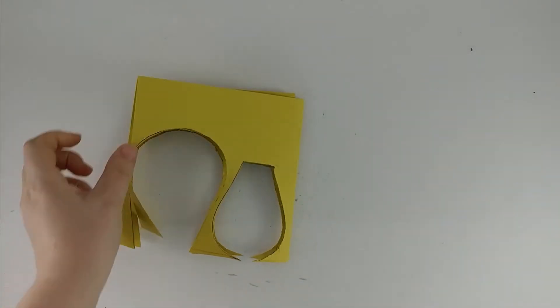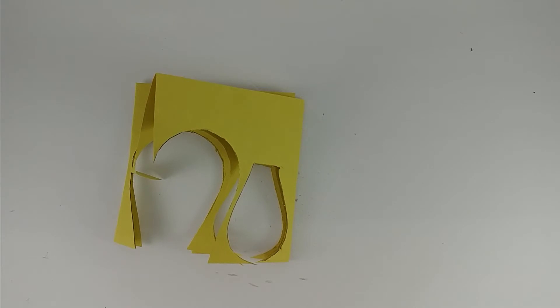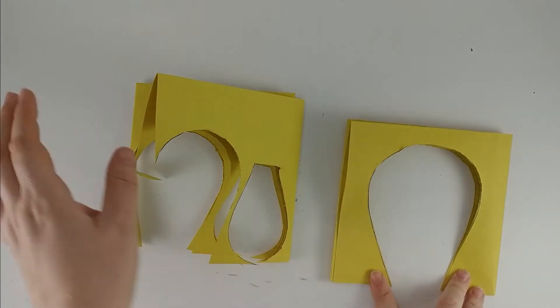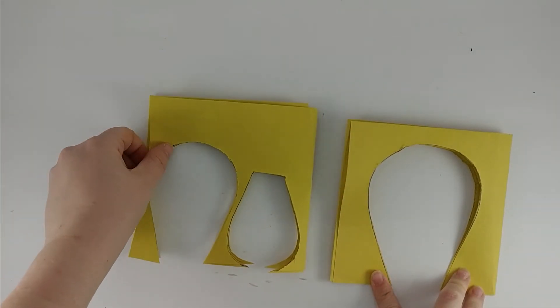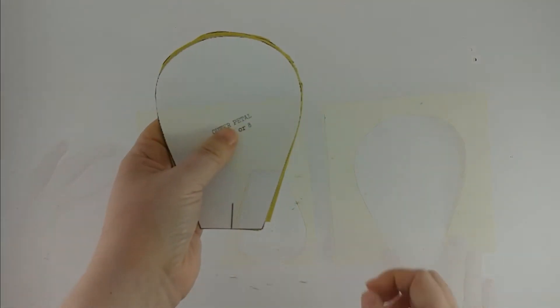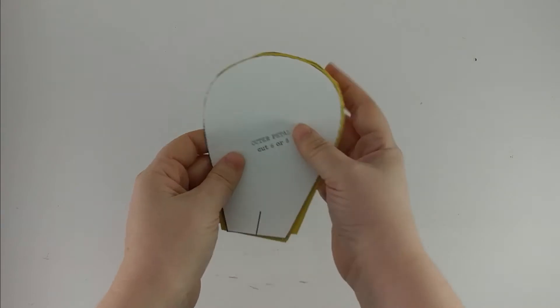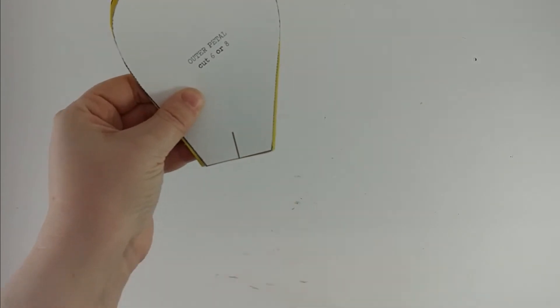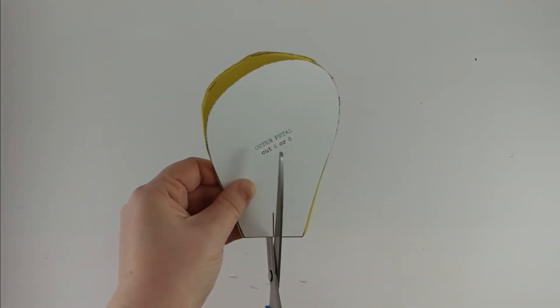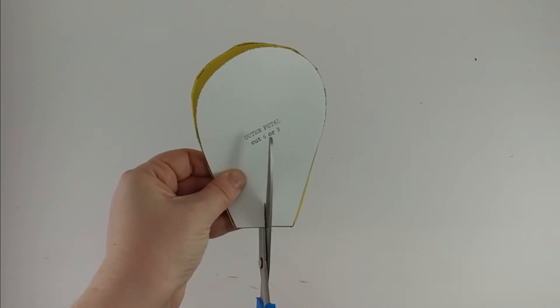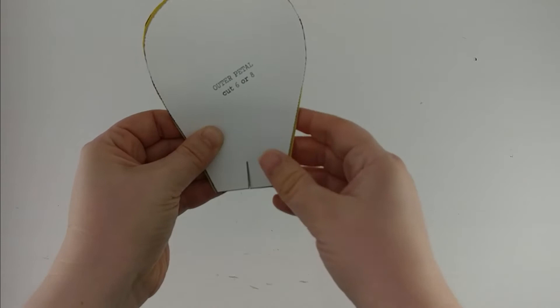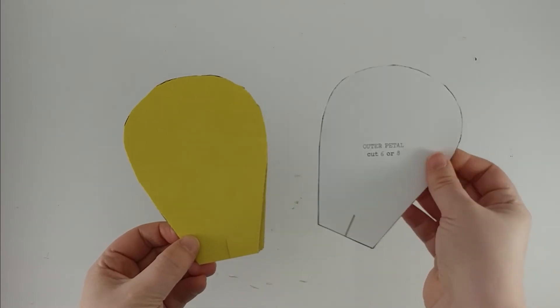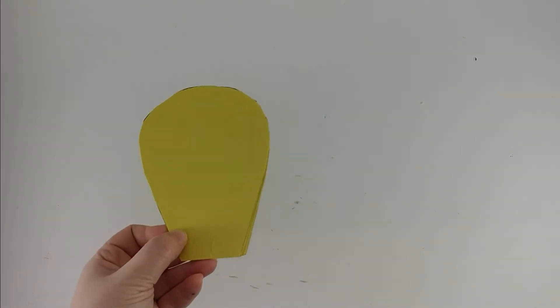As you're cutting, you want to make sure that you only cut along the lines because we are going to use the leftover paper for our centers. Before you separate all of your petals, you want to put your template back on and cut along the line. I'm just going to cut a little slip. Now I can store my template and work with my petals. Do the same with the other two sizes.